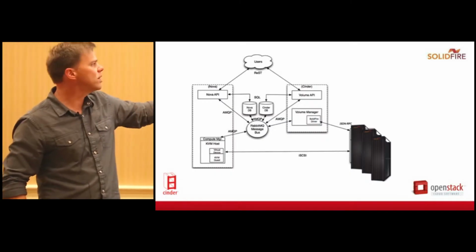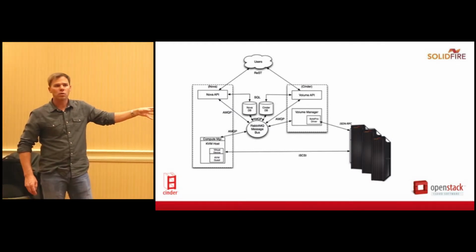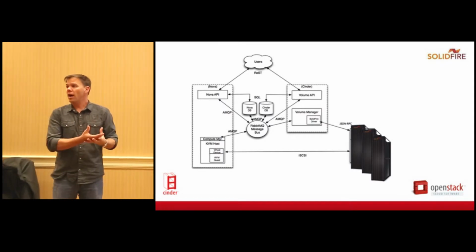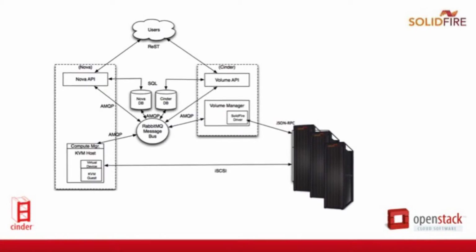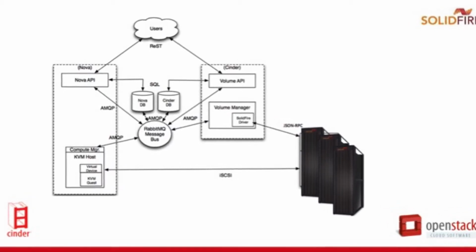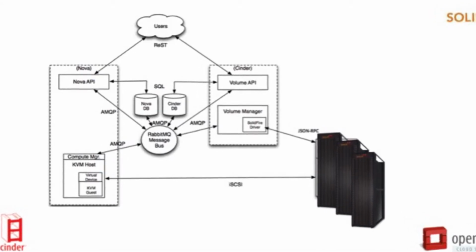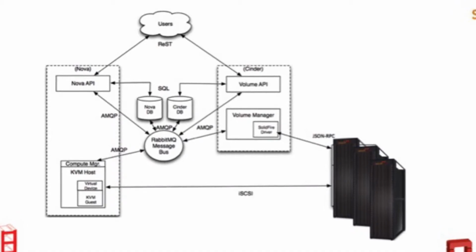So one of the other misconceptions that people have in terms of OpenStack and how the storage works is they're under the impression that you spin up an instance and you make an iSCSI connection to your volume on the instance. And that's not how it works. So if you look here, what actually happens is you make an iSCSI connection to the compute node. So it does an iSCSI attach to the compute node itself, and then KVM does a VirtIO pass-through device into the instance. Okay, so there's a lot of reasons to do that.